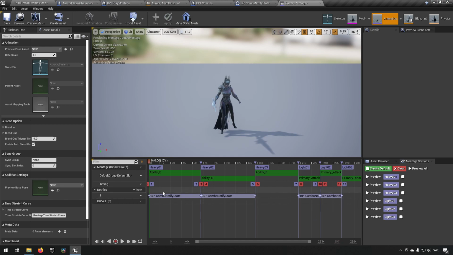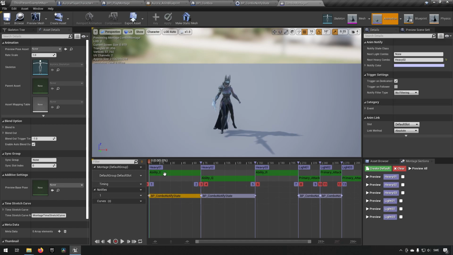And you also have the ability to set in infinite combos, like heavy attack should go into heavy attack 2, which goes into heavy attack 2 repeatedly. For example, if I change it like so, then we could repeatedly keep doing heavy attack 2 here if we wanted to. Or you can have transitions where it goes like heavy, heavy, and then you can go into light, light, and this light can go into this heavy again, which allows you to again go heavy, heavy, light, and yeah, you see, you can build very complex systems with this setup essentially. So I hope that was useful and easy to follow.